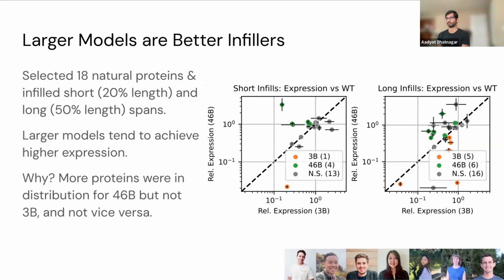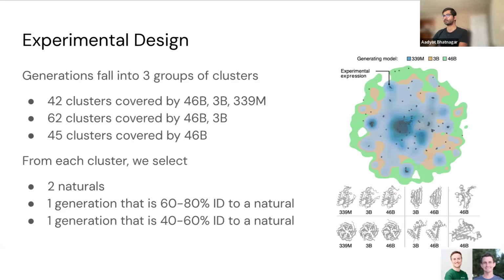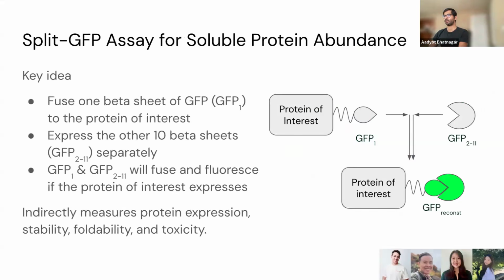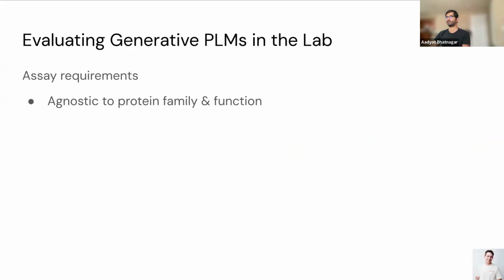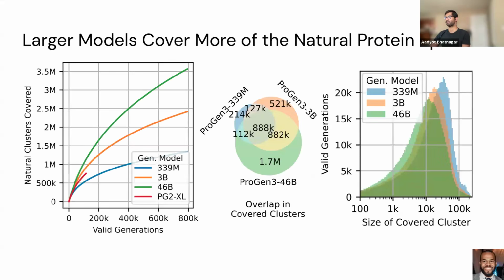Okay. The first question is for the slide where different model sizes cover different numbers of clusters. Are these all unconditional generations? For this slide? Yeah, these are all unconditional generations. Leo also asked, how do you define repeated in protein sequences? A repeat? Yeah. This is based on Tantan.